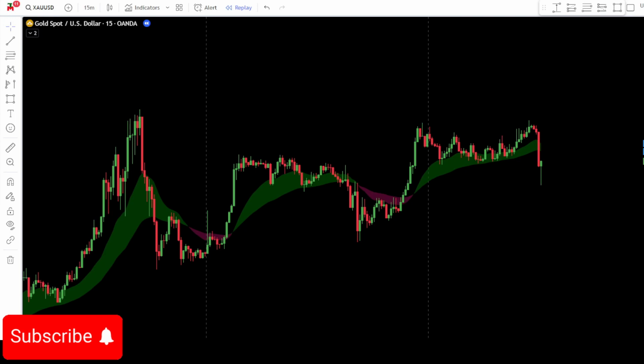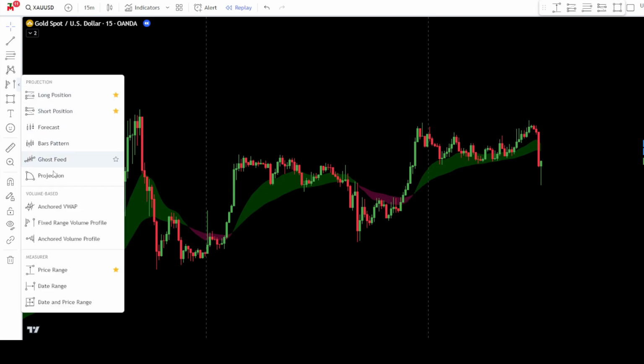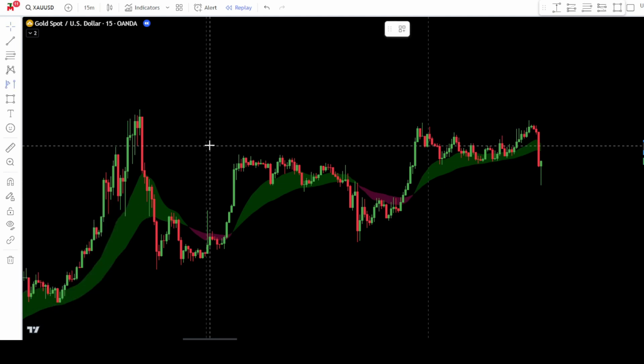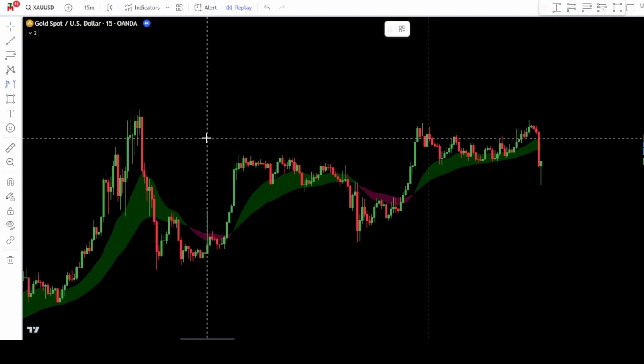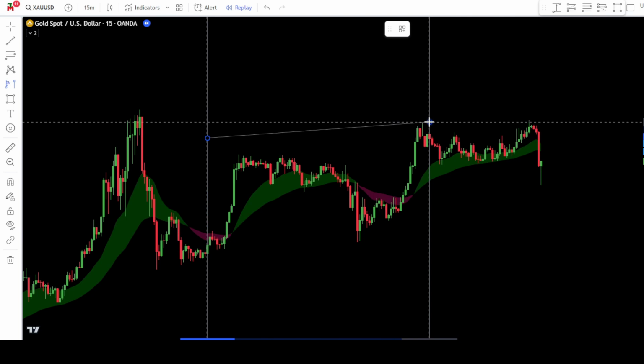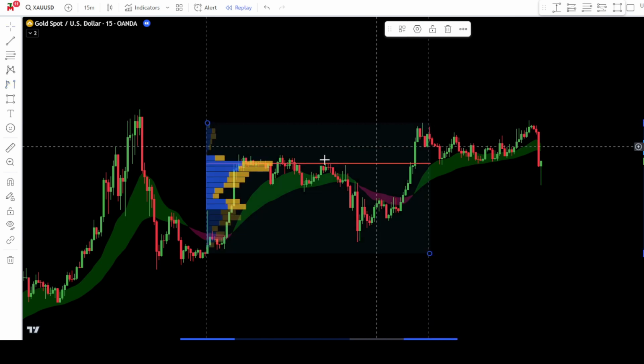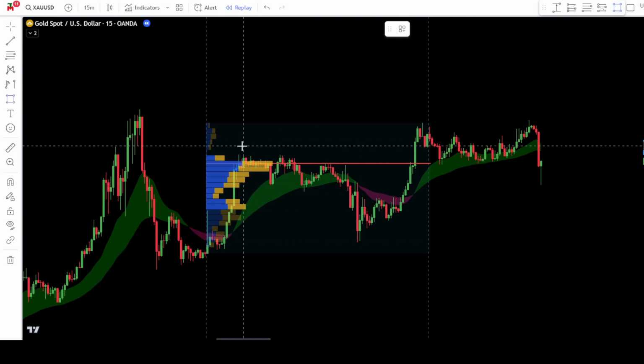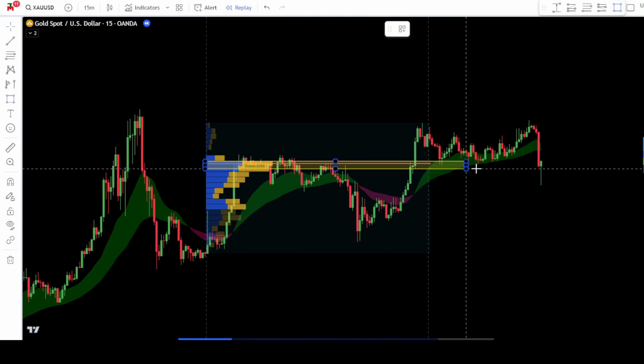How to place buy orders. 1. At the beginning of the trading session, observe the point of control, POC, level from the previous day, starting from the opening until the closing of the market. 2. To view the POC level, navigate to the Projection tab and select Fixed Range Volume Profile. Then, draw the fixed range volume profile by connecting lines from the market's opening to its closing from the previous day. 3. Use lines or boxes to mark the POC level for reference.